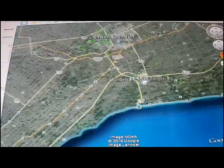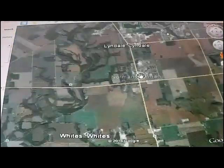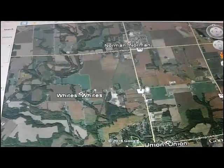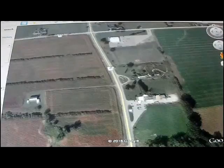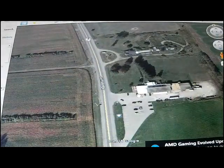Seen something that's slated for demolition, and I would like to be able to go out there and get a quick walk around video. For a lot of us, personally, myself, I was too young at the time to ever have gone here. But we all know about Shaw's Ice Cream, on the way to Port Stanley, along Highway 4.